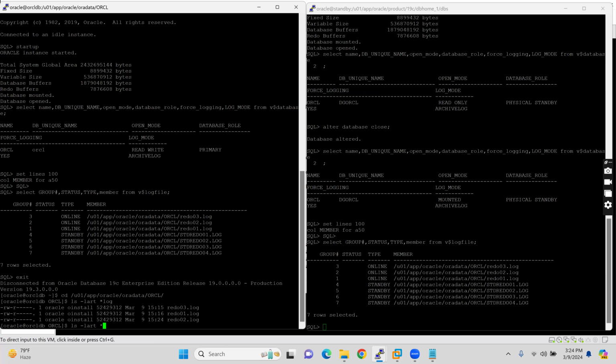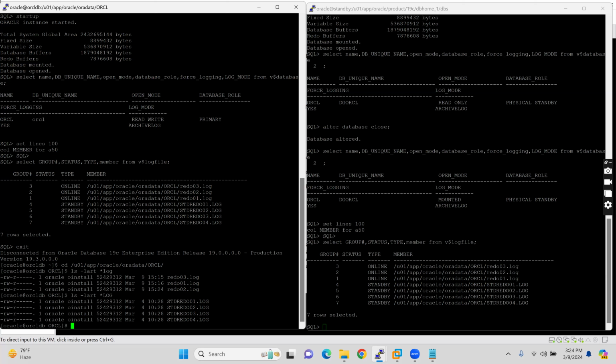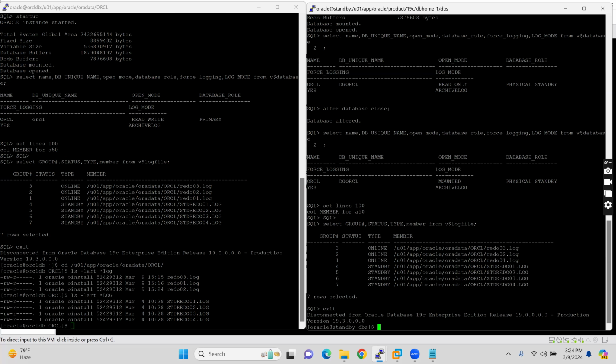For this, you need to give the log in capital. Here we have the 4 standby redo logs. These are the ones available at OS level. But if you exit from here, standby.